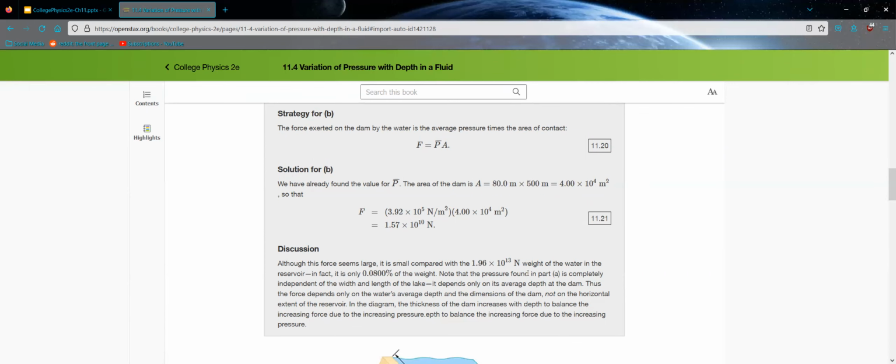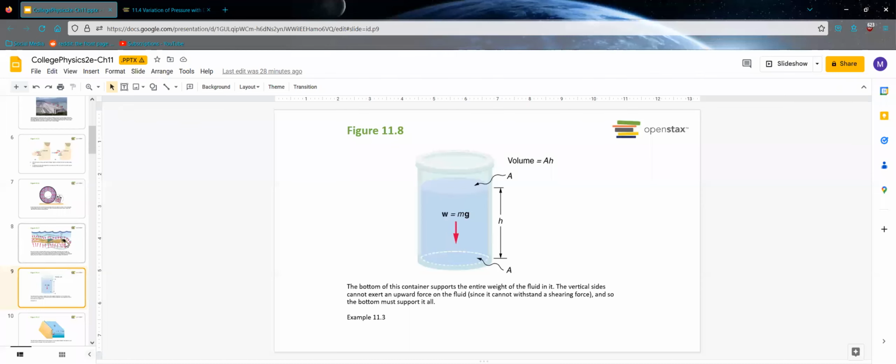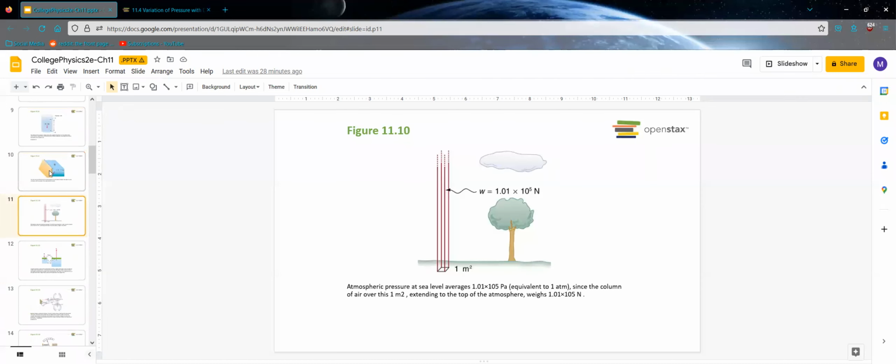And, right, if this was a more complicated question, we'd be caring about the shape of the dam too. There's a reason why dams are wider at the bottom than at the top. But yeah, the point of me wanting to go through that example is to re-emphasize to you, as if you're watching this video, that you just find the equation and solve. This chapter is actually pretty straightforward. So moving on.